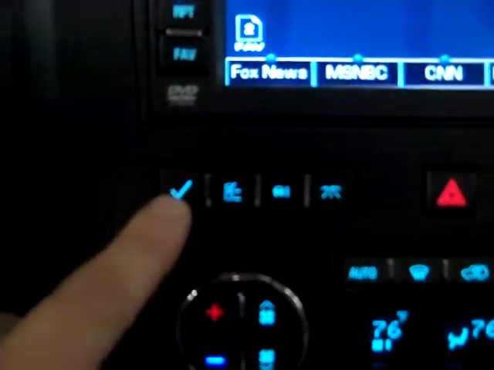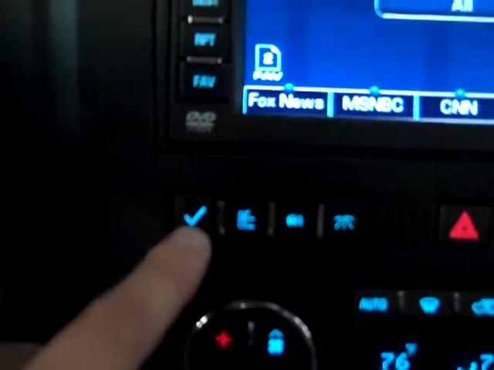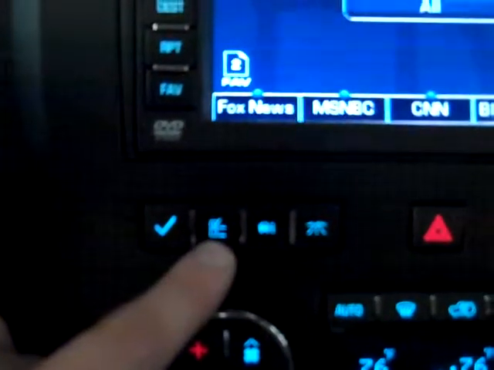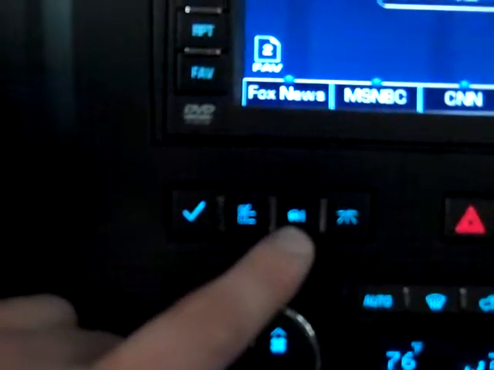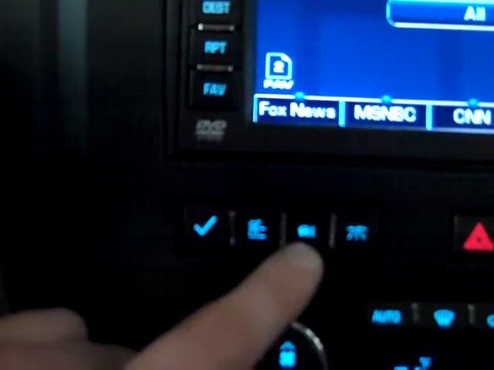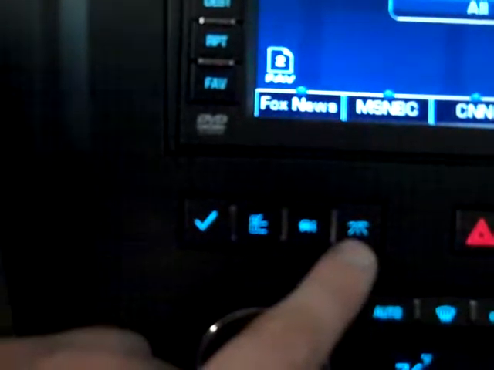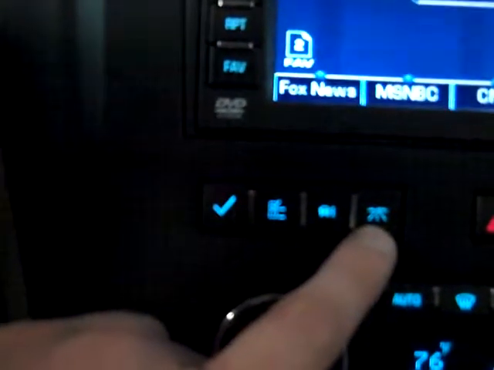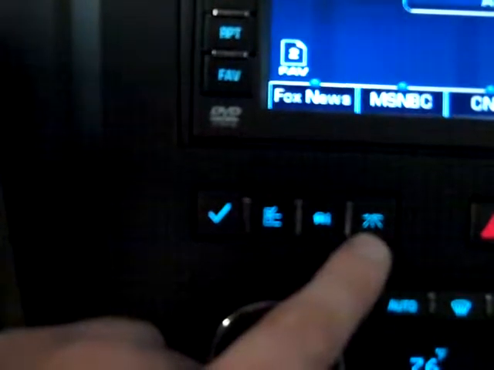These buttons, the check button here is to reset your driver information center, if you have to reset, for instance, your oil life or your tire pressure monitor system. You have the check button, which will go through your personal settings on your vehicle. You have the picture of the car with the eye on it here, which will go through your different settings for your oil life, tire pressures, fuel economy. And then you have this one here with the road on it for how many miles are on your vehicle, and for how many miles you want to set for your trip, to keep count of those.